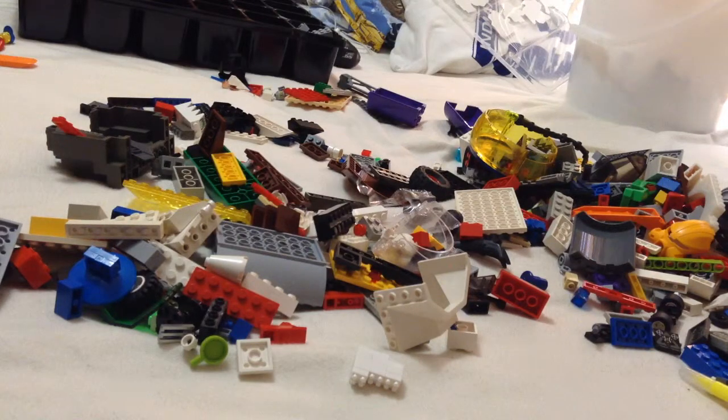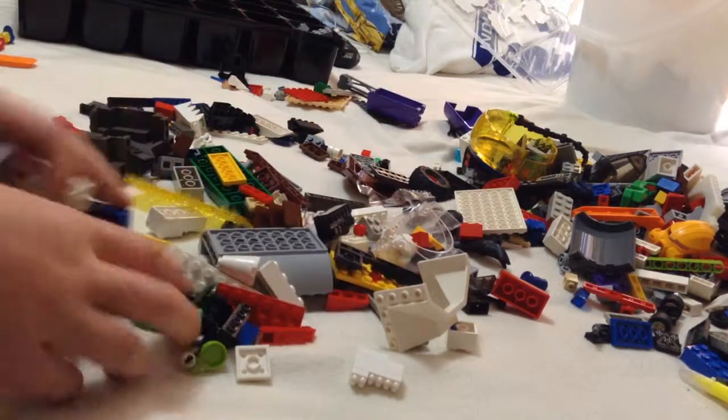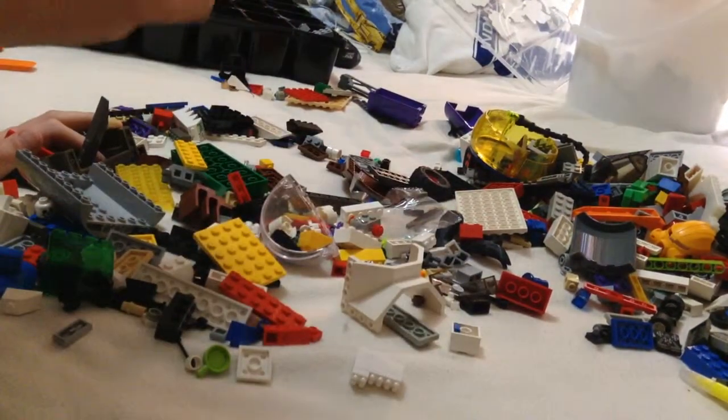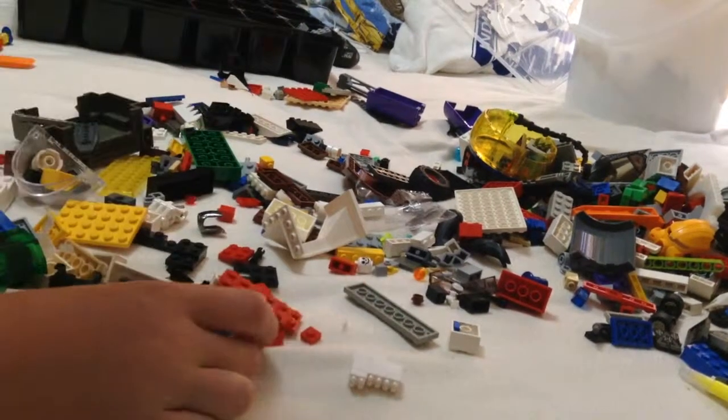Don't think there's any 2x4s or 2x2s on this random assembly. Ooh, oh, that's a Mega Block. Son of a Mega Block.